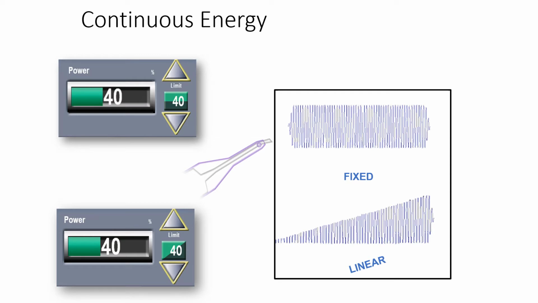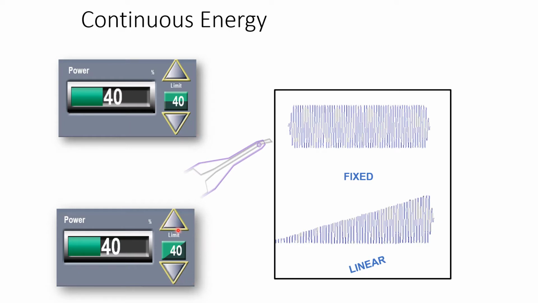In continuous mode, the delivery of phaco power is continuous, that is, there's no rest time. As long as you are in phaco foot switch position 3, the energy will be delivered inside the eye in a continuous fashion. That continuous fashion could be fixed or it could be linear. Here you can see 40% phaco power delivered inside the eye in a fixed mode. That is, the moment you are in foot switch position 3, 40% of your total stroke length is delivered inside the eye.